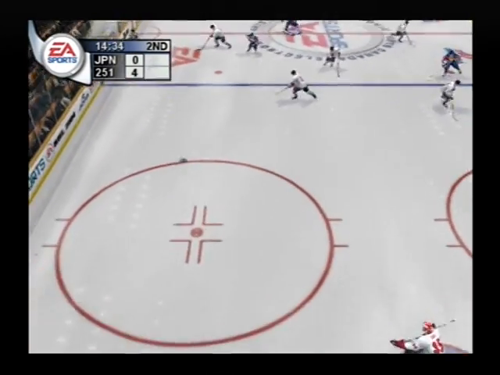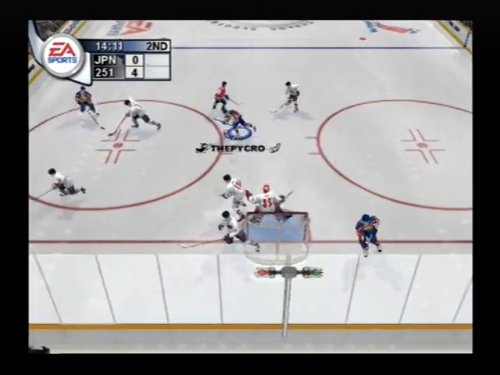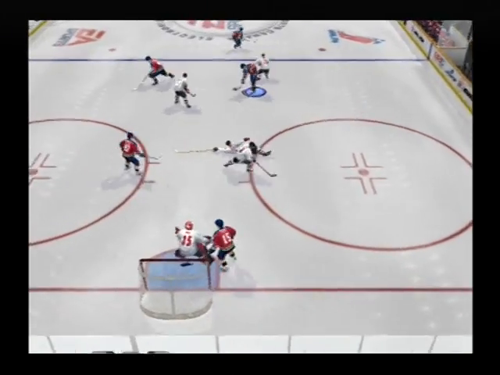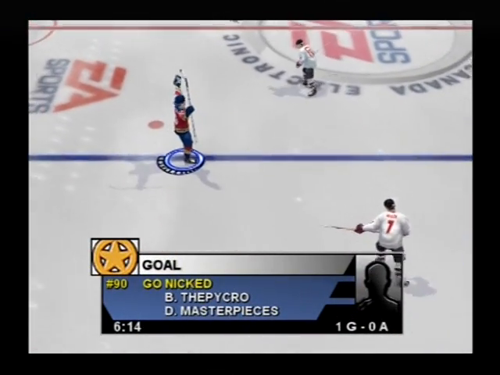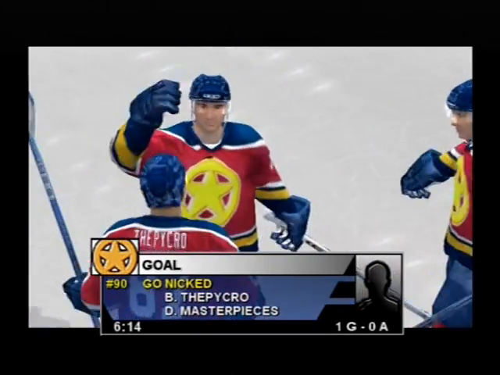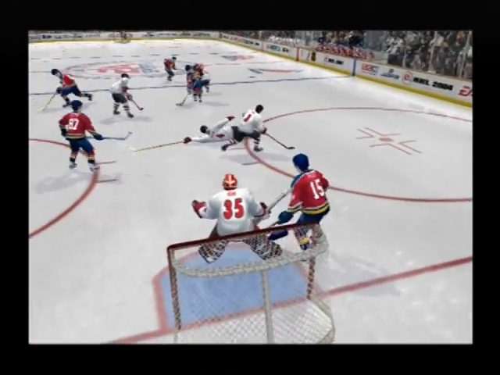The faceoff goes to Helsinki. Lefty turned away. What a save off the blocker. With a slap shot, Biff scores. He really stepped into that slap shot and ripped it past the netminder.